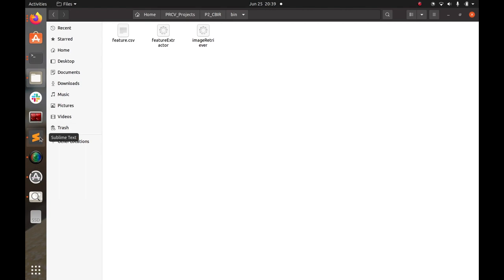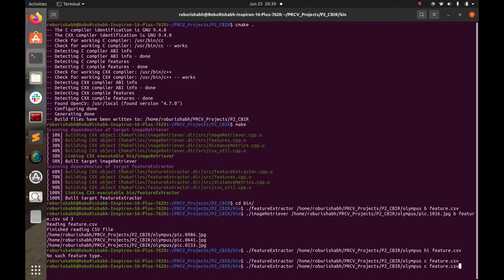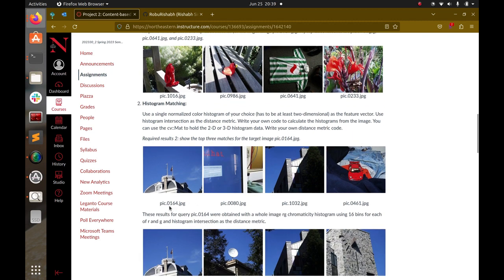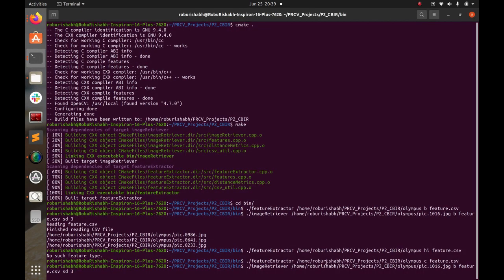Now we have to retrieve the images. So this is our image retriever. Now let's see which image I have to check: pic 0164, and I have to use histogram matching as my distance metric. So I have to make two changes.